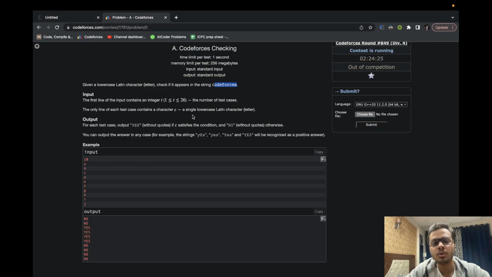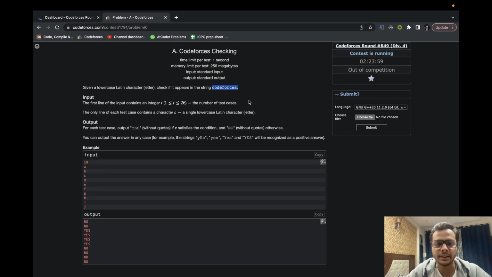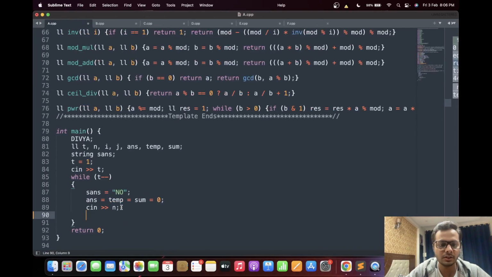All you need to do to solve it in a good way is, like, there is a bad solution. The bad solution is that you can check the character being equal to each letter of Codeforces. But a good way to solve this during contest and a clean way to do it would be to have a string called codeforces in your code and then just iterate on that string and check whether any character of that string is equal to the character that you have in the input. And if that's the case, then you should output yes, right? So let's just quickly do that.